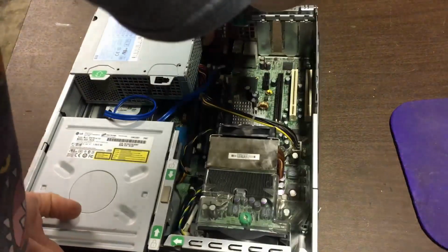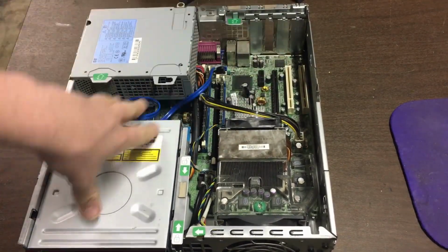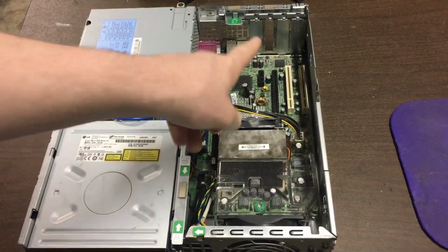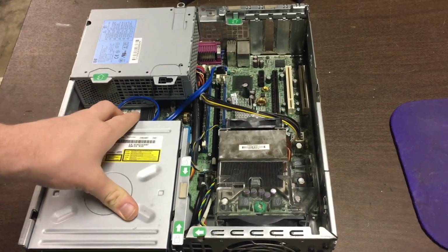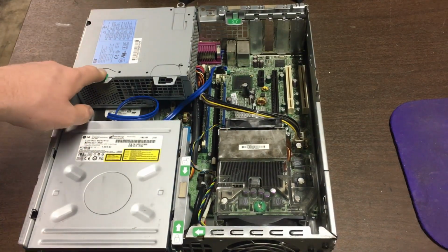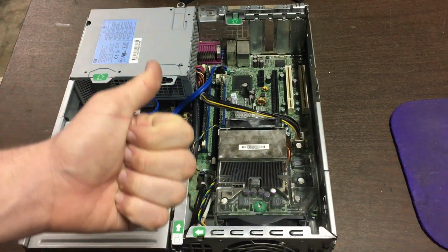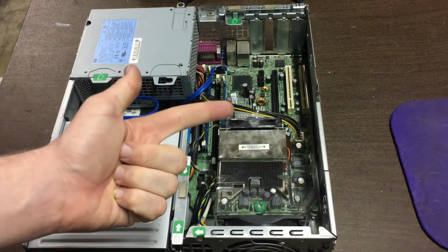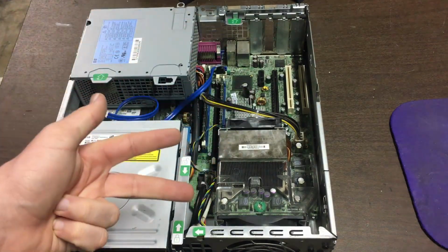But yes, that PCI Express slot is going to be useful because that means we can put a low-profile graphics card in here, which is going to be tricky because we only have a 240-watt power supply. So we gotta have something that's low-profile, uses like little to no power, and will give us decent enough performance.